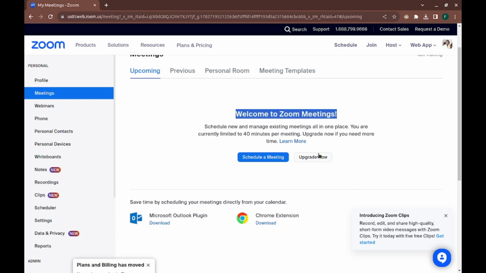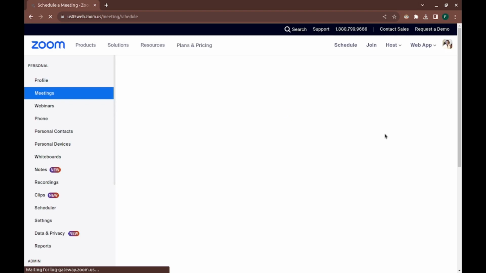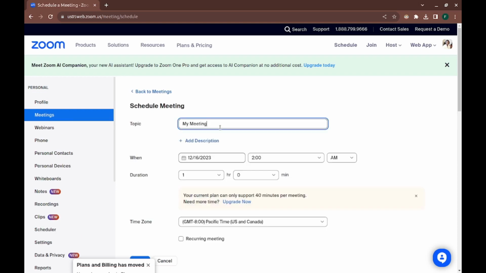So from here, I have my meetings. I can schedule a meeting. So if I say I wanted to schedule a meeting, I'll tap that. Then I'll be maybe directed to a page where I can provide the meeting details for Zoom. So let's see how that looks. In this case, I can give my meeting a title or just a topic. Then I can give it a description. What is the meeting going to be about? If I intend to invite people, I need to at least give them an overview of what is going to be happening in the meeting.